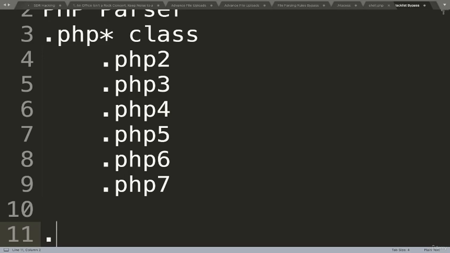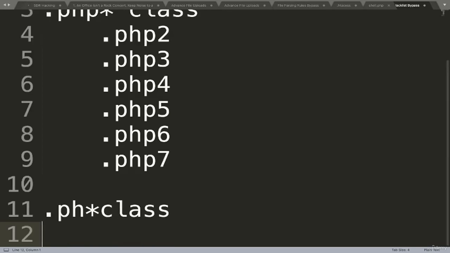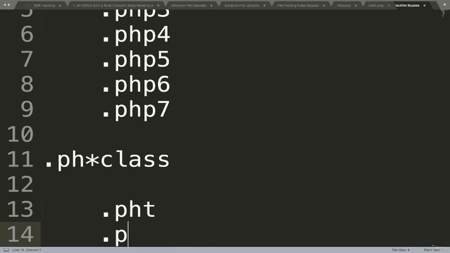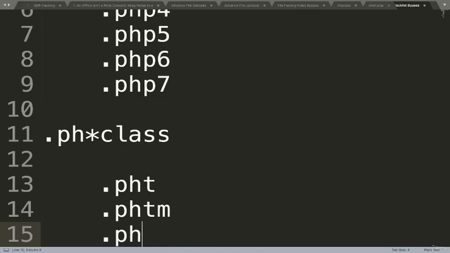Now there is one more class. It's called .ph star class. So .ph star class may have .pht, .phtm, and .phtml, which will be parsed as PHP. And there are also parsing vulnerability classes.